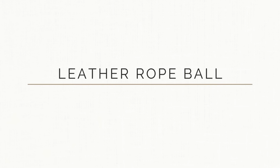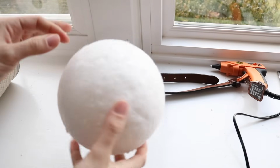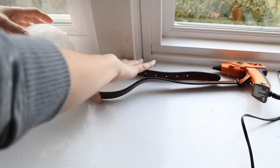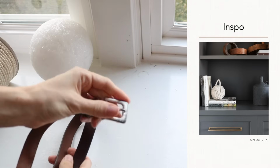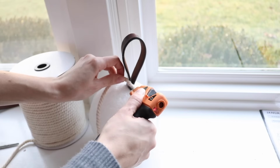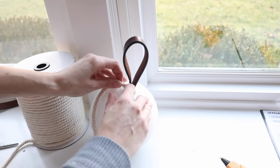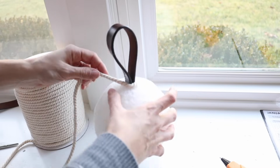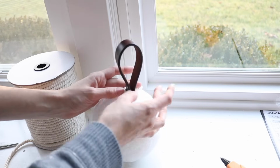Another material that is definitely more, I would say, summer than anything else is specifically white rope because it just reads, I think, kind of nautical. In this example that I'm sharing, I took a styrofoam ball and an old leather belt, some of this white cording here, wrapped the ball in the cording and added a leather detail handle. But you could apply this exact concept with both the jute and this rope cording to really anything.